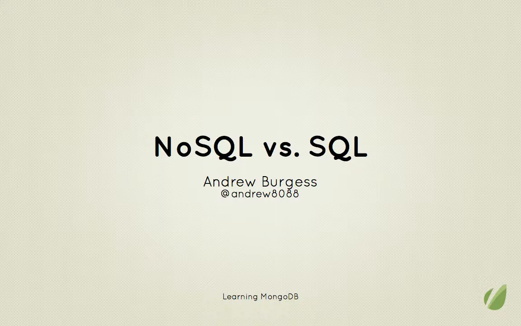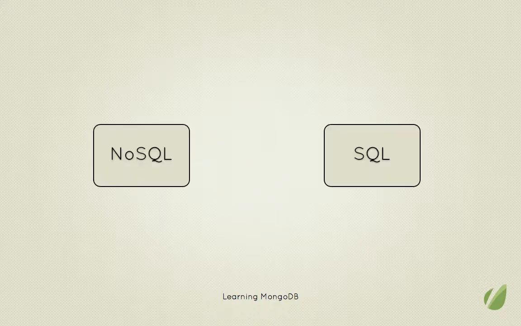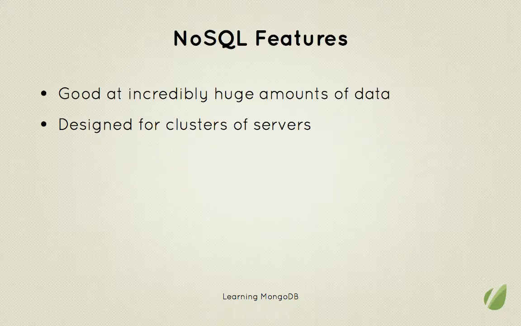When I started to look into this topic, I was under the impression that SQL databases and NoSQL databases were pretty much direct competitors. They both did the same thing, and there were going to be two different schools of thought, one saying that SQL was better, and the other saying that NoSQL was better. But this isn't exactly what I found. For the most part, the truth is that they're actually very different tools that are designed to do very different things. NoSQL databases really shine at working with huge amounts of data, and by huge, I mean like the amounts of data that Google or Facebook have to work with.